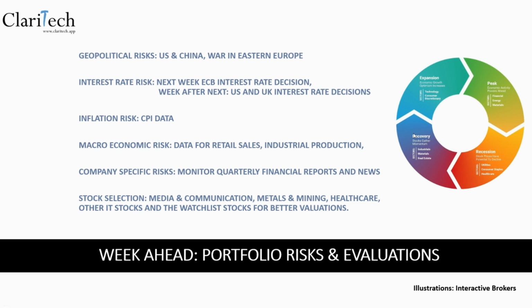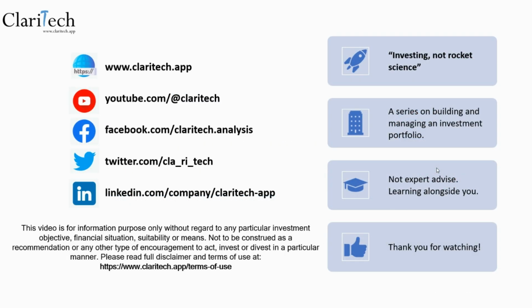In this particular economic cycle, we really don't know which part of the cycle we are in. We definitely peaked out in 2021, and we are not really sure if there is going to be a recession or not, or should I just skip these sectors and move straight into the recovery portion of it. There's definitely a slowdown in economic activity, there's no doubt about that. And most of this slowdown has been priced in, I think, into the stock market. So that was the portfolio update.